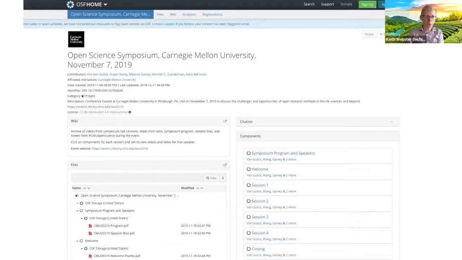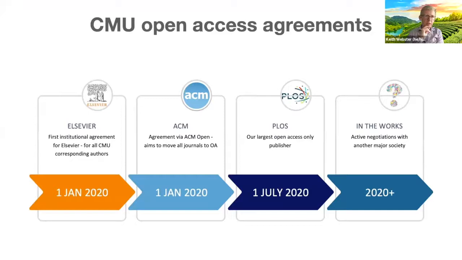Next slide, please. Typically, anyone wishing to publish an article as a Gold Open Access article has had to do so through the payment of an article processing charge, which typically costs something between $1,000 and as much as $5,000 per article, depending on the journal and the publisher with whom the article is being placed. We have embarked upon a process to try and institutionalize Gold Open Access so that when anyone at the university, including the SEI, is the corresponding author on an article, they can do so by taking advantage of comprehensive agreements with individual publishers.